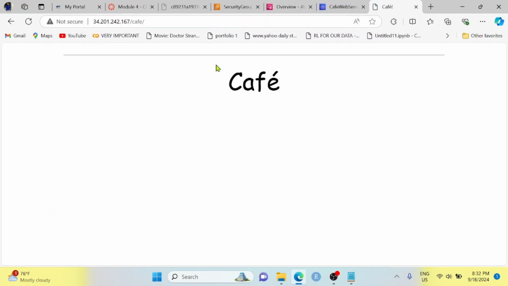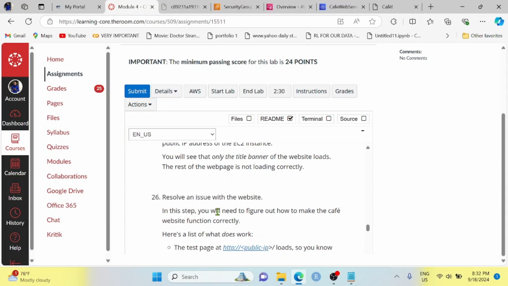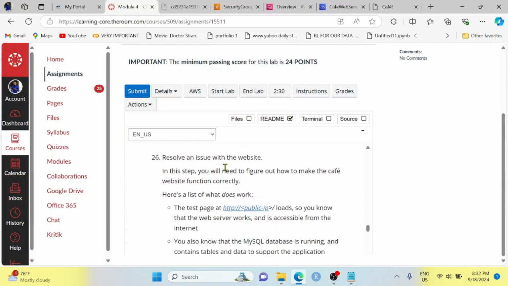And yes, I'm seeing the Café website here, but I'm not seeing all the outputs to order something, right? You see that only the title banner of the website loads, and then the rest of the web page is not loading correctly.